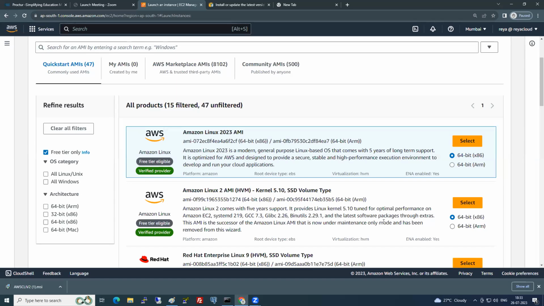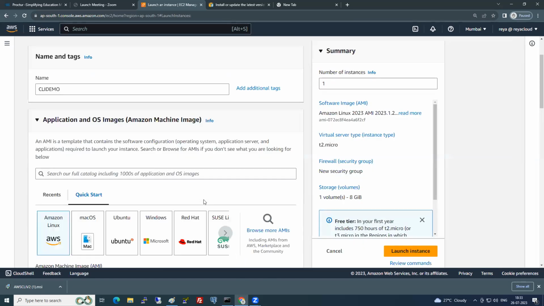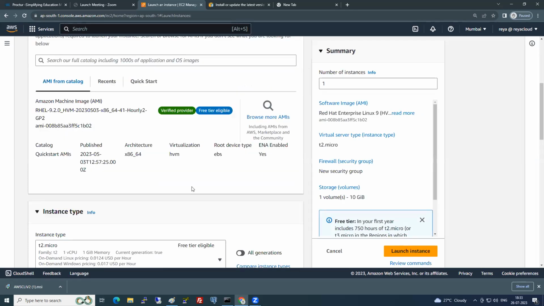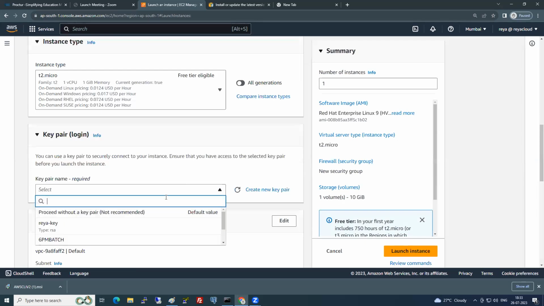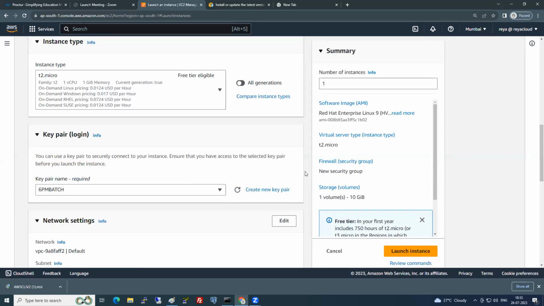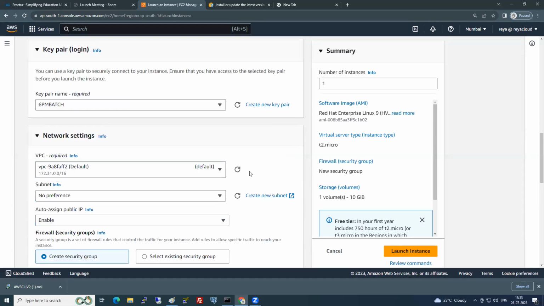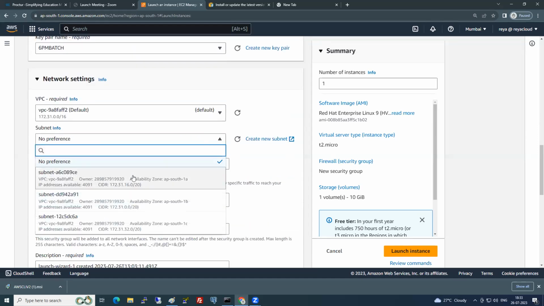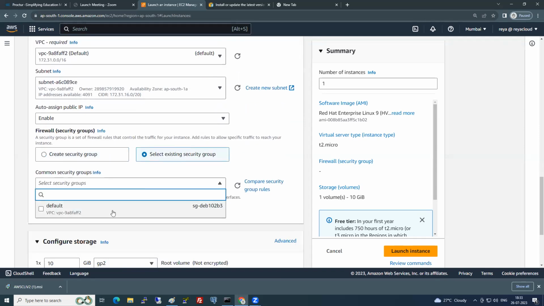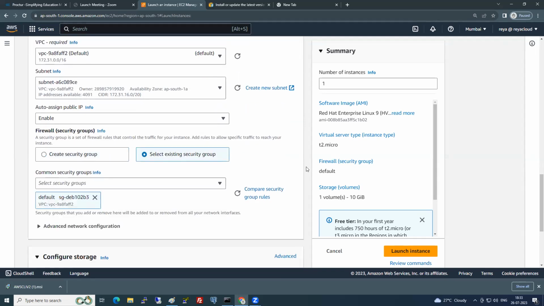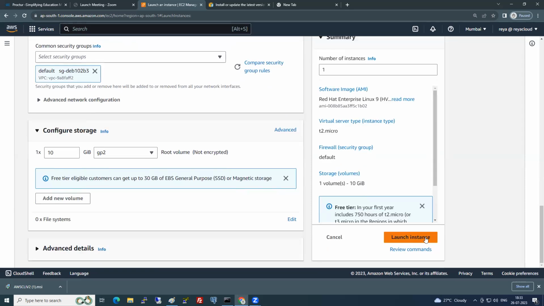Select our Red Hat. Come down. t2.micro is fine, and select the 6 p.m. batch key. Select 1A. Existing security group, default. And then go ahead and launch.